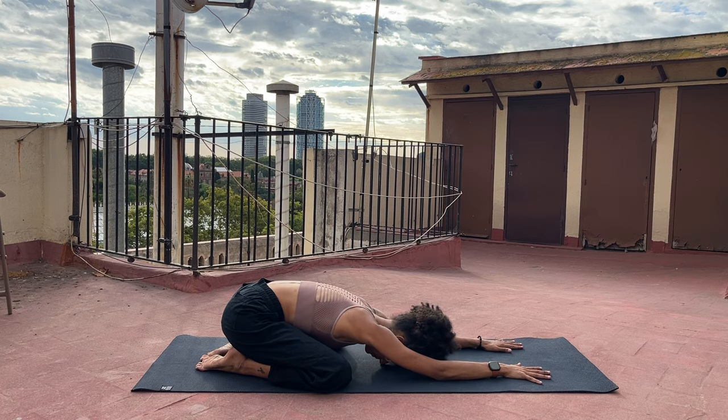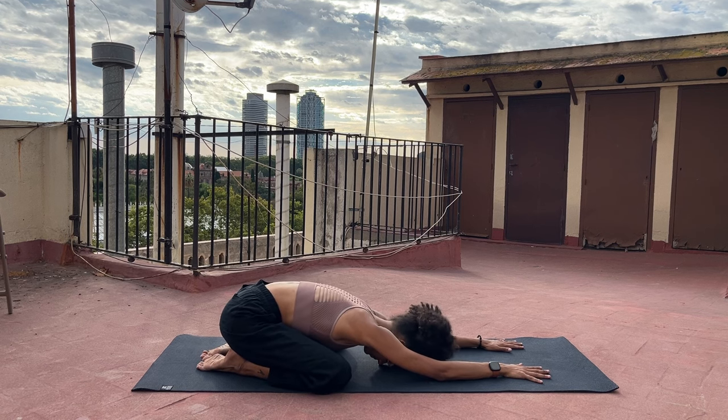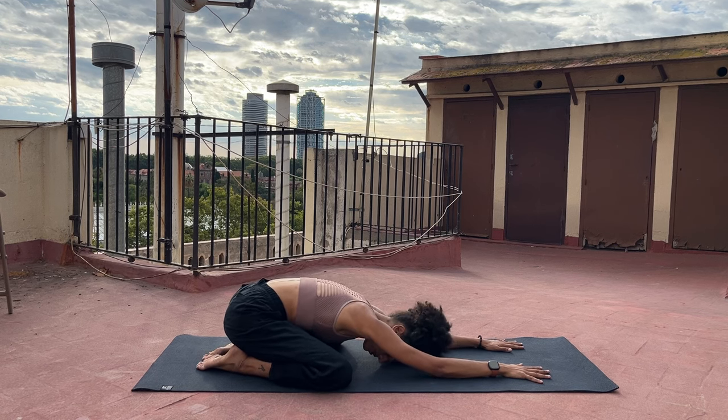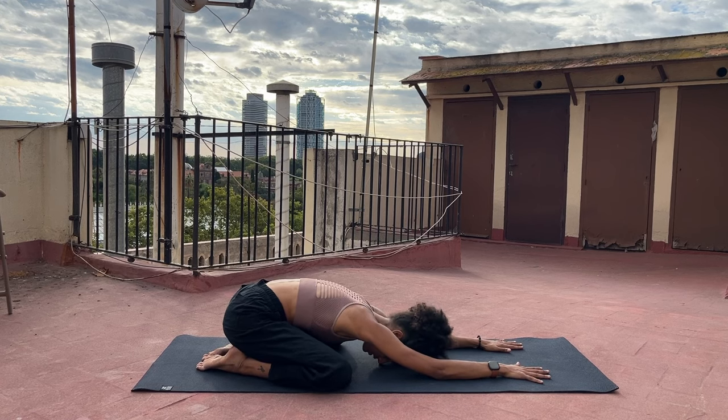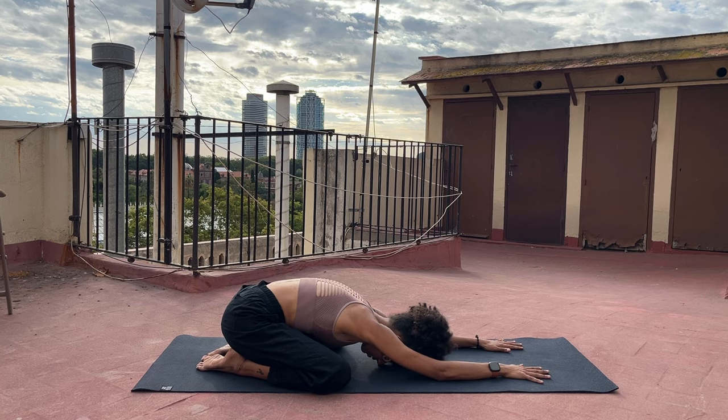Stillness may feel okay, but if you'd rather, feel free to move your hips side to side. Massage your forehead from temple to temple. Focusing on your breath — can you let the inhalation get deeper, more profound, more expansive into the body? And can you allow the exhale to release you and soften you toward the earth? Even if you just let go one percent more? Deep breath in. Long, slow breath out. Softening, grounding, letting go.